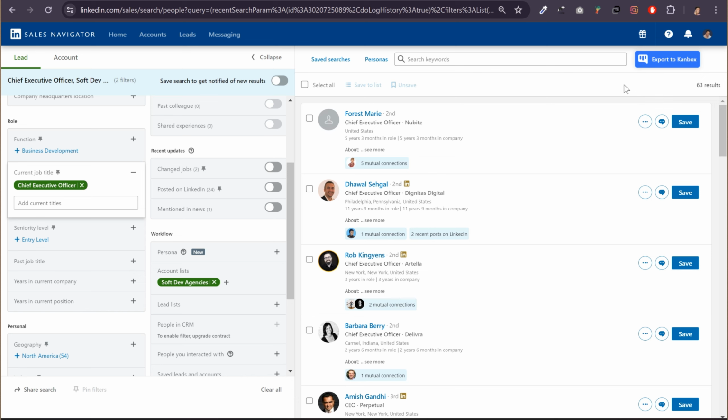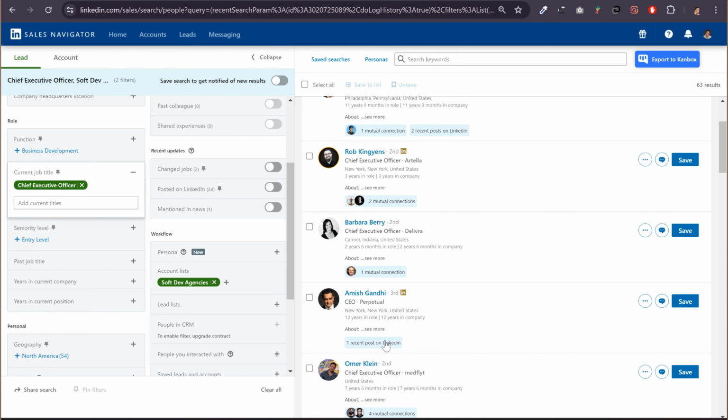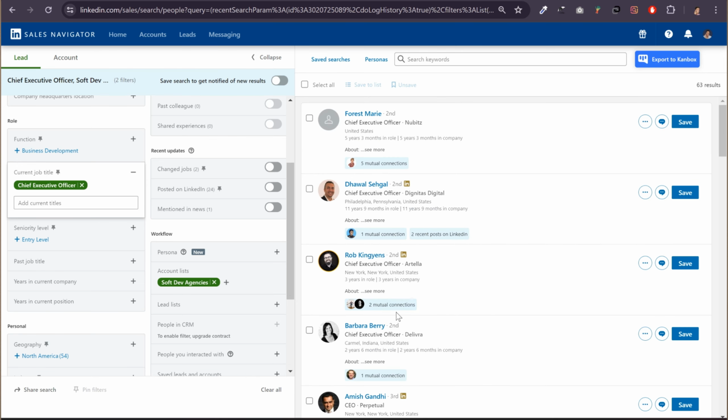I'm going to repeat it once again and say it's just so important to follow this sequence of events that I've shown you so far, because right now we are sure that they are the CEOs of the companies we actually find through the search. We know that they fit the ideal client profile because we filtered these companies out beforehand.